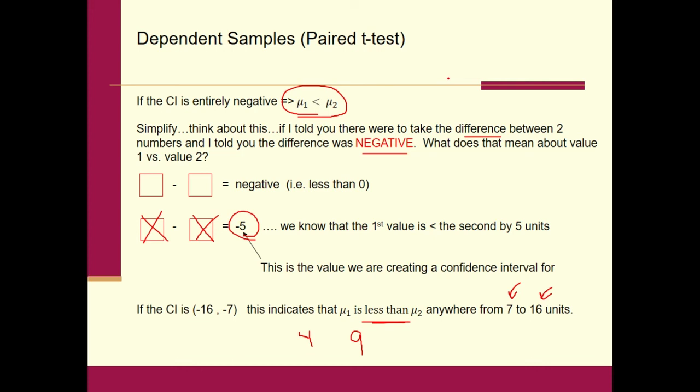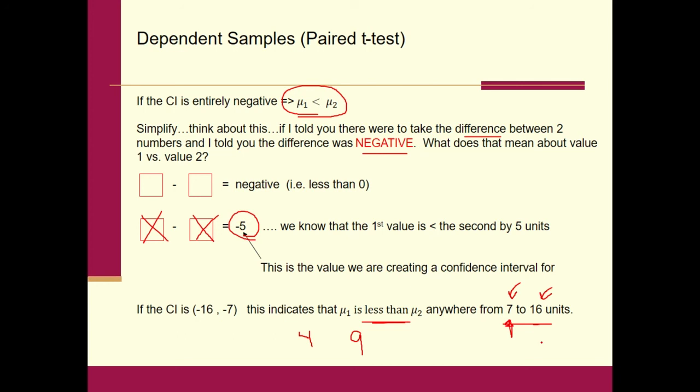You would just drop the negative sign, because if you use the words "less than" and a negative, you actually mean positive. So 4 is less than 9 by 5 units. You drop the negative sign when you use the words "less than". And then you want to make this read like a number line, so you put the lower number first and then the higher number second.